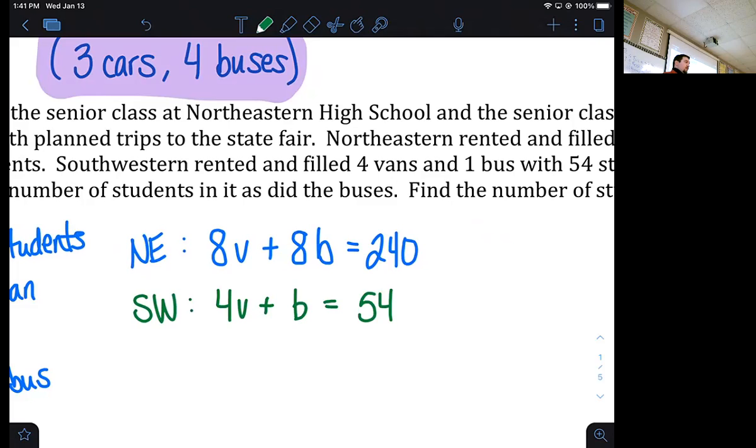Or you could use substitution. And if you use substitution, which variable should you solve for? B, because it's already solved for. There's no coefficient here. So 1, right? 1 bus, Max said, 1 bus. So then if you just move the 4b and make it -4b, it's ready then to be plugged in. So I would be okay with either one of these. Again, your preference. You're doing the worksheet, you decide.